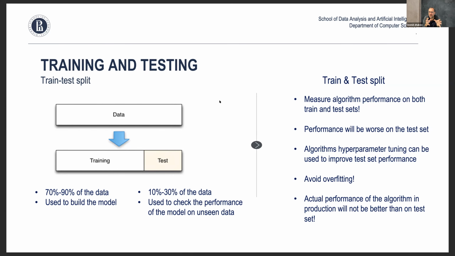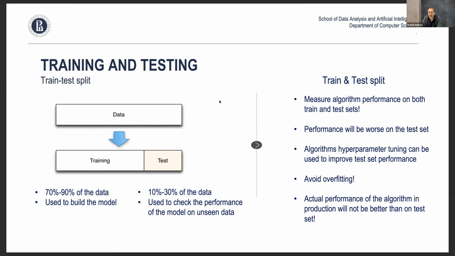So remember, if you go back, I showed you an example of a tree, and if you use your data to train the algorithm, it builds a tree. If you run the same data you used to build the tree through this tree, it will classify it really well. But that is not going to tell you about the quality of the algorithm. You need to take data that the tree has never seen and that has never been used to build the tree, run it through this tree, and then that will give you more or less a quality metric for your algorithm.